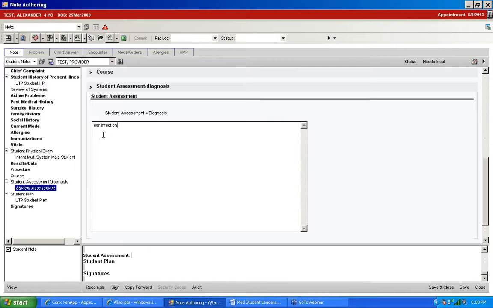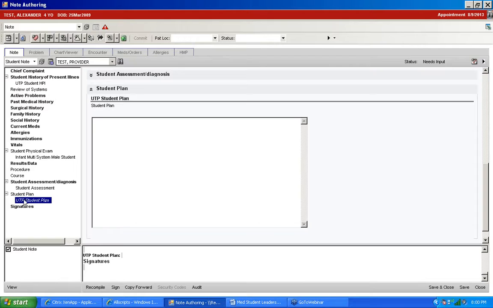That's your diagnosis. The student plan form, again, hard-coded in there for you. It's free text. Again, whatever you feel is necessary that you need to be putting in there. Your plan for this patient is, say, gave anti-inflammatories.